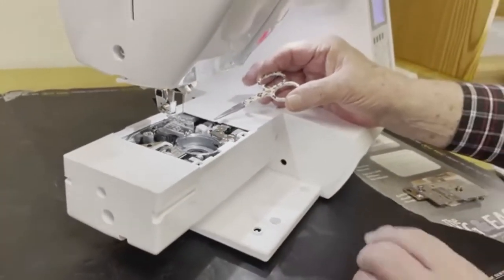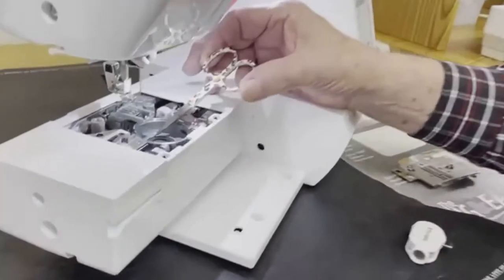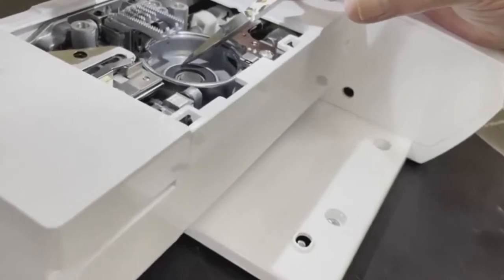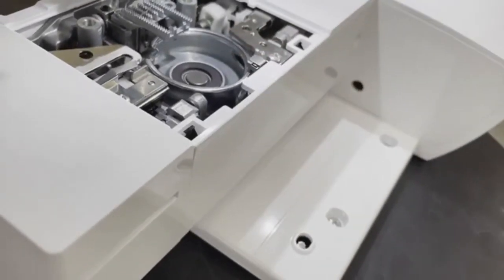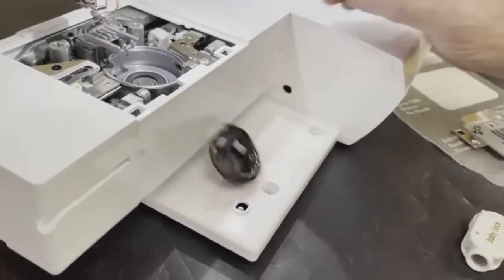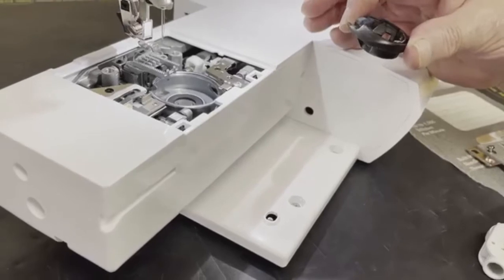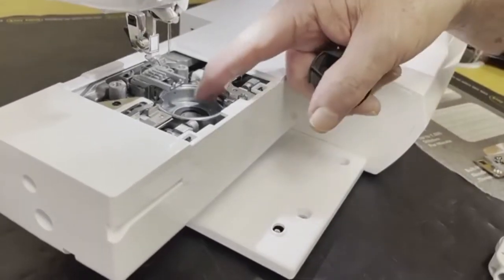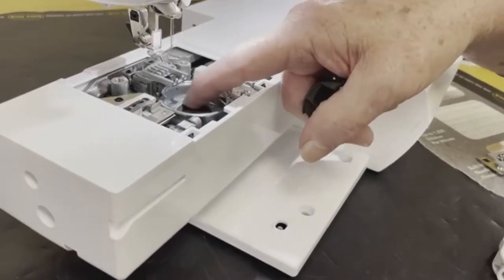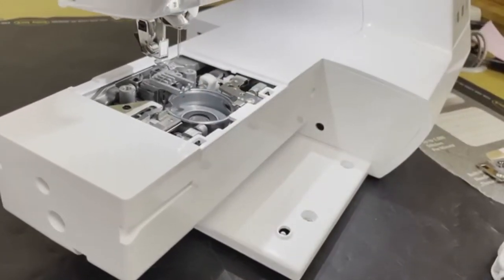Okay, a lot of times if you break a needle, you see this little circle in the bottom of the hook. This little circle right down there is a magnet. It does two things. The bottom of your bobbin case is metal. That magnetic field helps stabilize the bobbin case in place. It also, many times when you break the tip of the needle, it will wind up right down in there, stuck to that magnet.